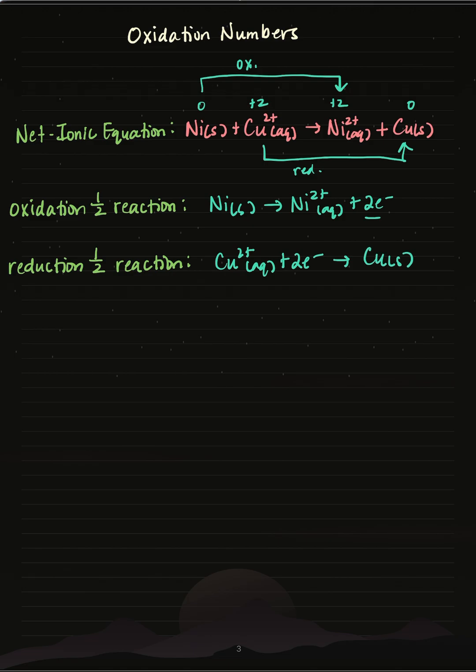And so again, that's how if we actually add these up, that'll give me my net ionic equation over here. Notice also the charges balance. That's a good way to check your work. So for example, plus two and minus two, that equals the zero charge we see. And then with the reduction, plus two and minus two on the left, that equals zero. And that equals the zero charge on the right side as well.